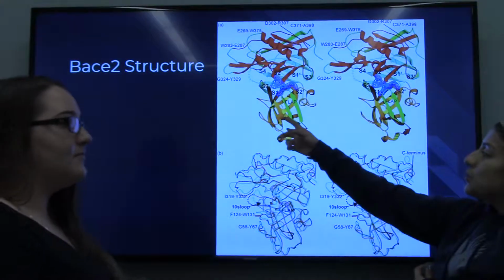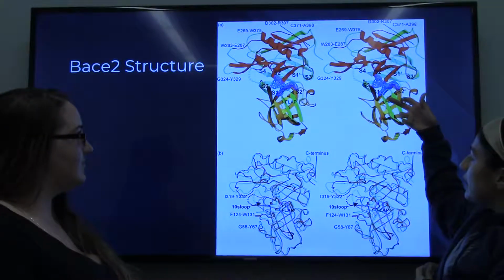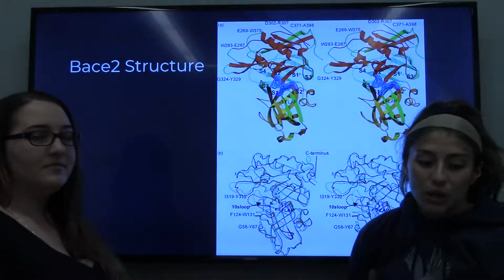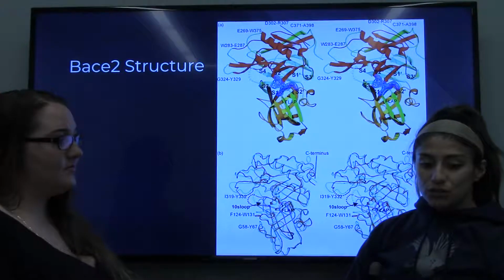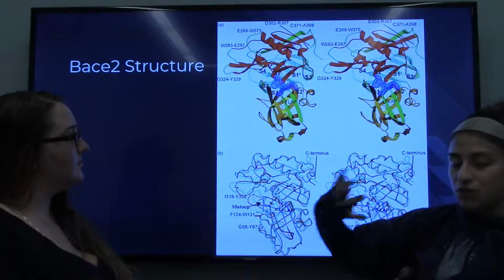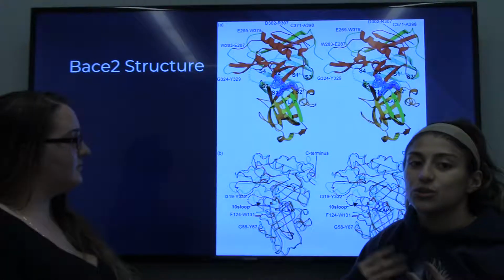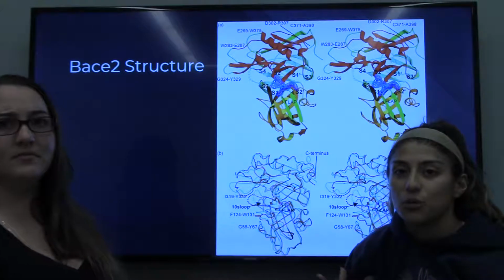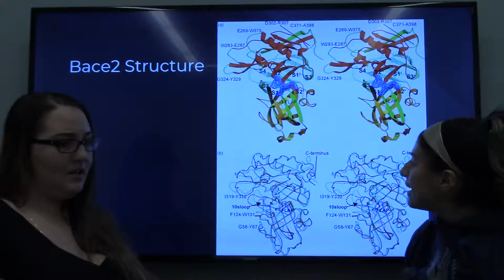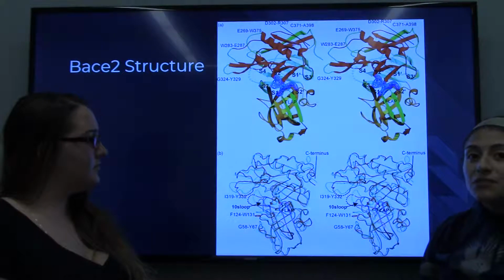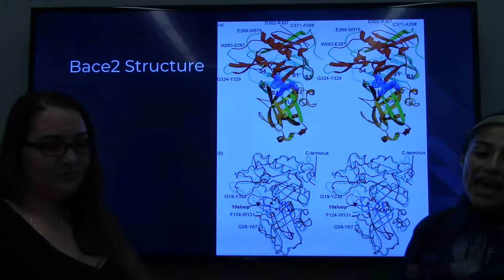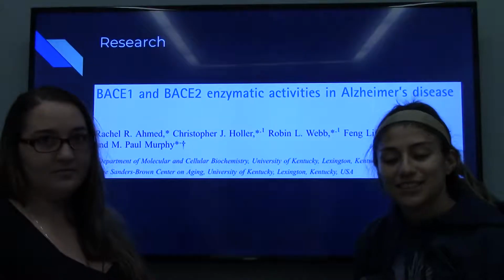Both of these images would be BACE2, and this image right here would be BACE1. The general difference between BACE2 and BACE1 would be the different conformations that the labeled loops, which are seen here, will take, which is the difference in how they will react and how they will process the APP and everything. Aside from that, there's not very much difference between BACE1 and BACE2, since they're 75% homologous. And now Kristy will talk to you about our research.